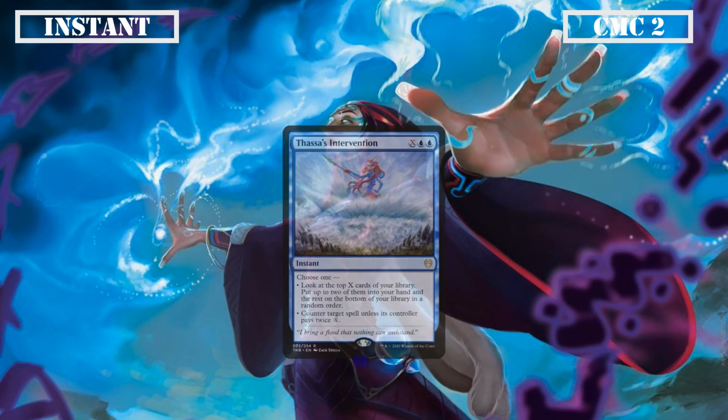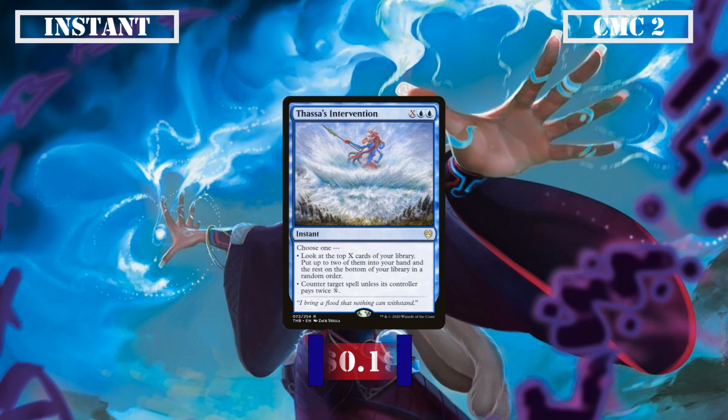We're also running Thassa's Intervention as our last 2-drop, an X spell that either lets us look at the top X cards of our deck, putting 2 of said cards into our hand while sending the rest to the bottom in a random order, or countering target spell unless its controller pays twice X, making it a good combination of disruption or card advantage depending on the situation.